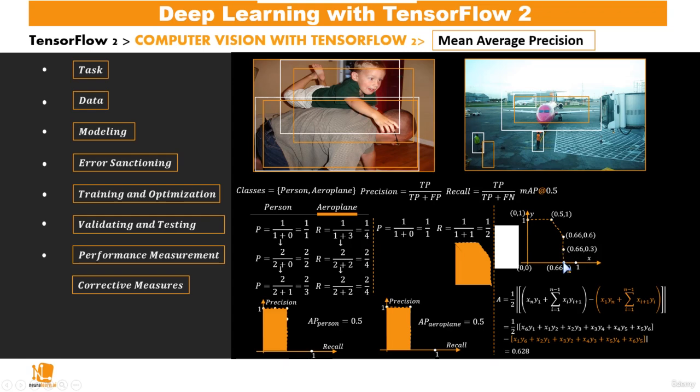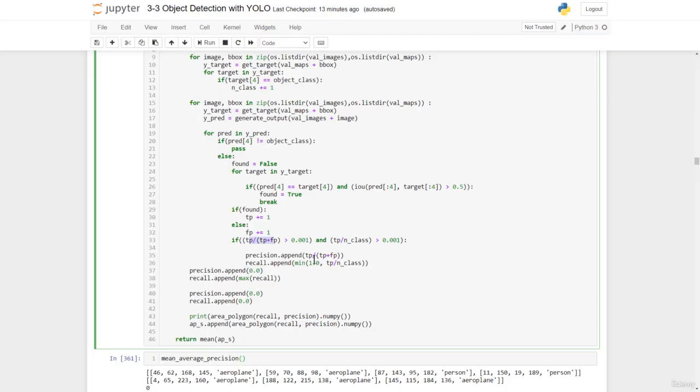To get right down to the x-axis, it suffices to look for the maximum of all the recalls. For now, the maximum of all the recalls is 0.66. We add that maximum recall with a precision of 0, which is why you see here we add that precision 0 at max recall, so that we have that complete polygon. And then we add the origin, and that's fine. So once we have this, we use our area polygon function we had computed to calculate the average precision for a particular object. And then we have the average precisions for all the different objects.